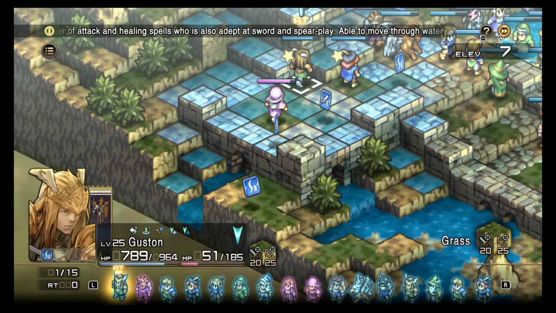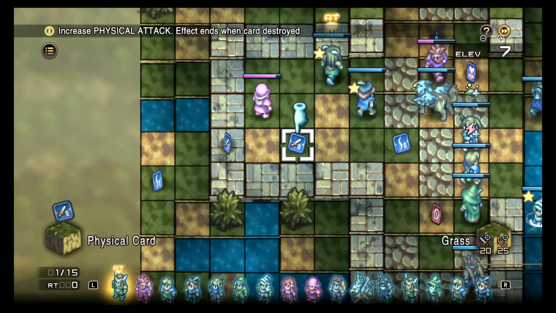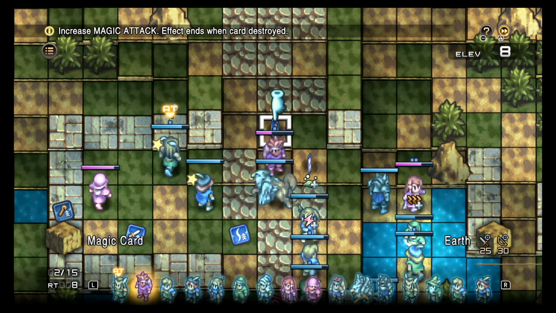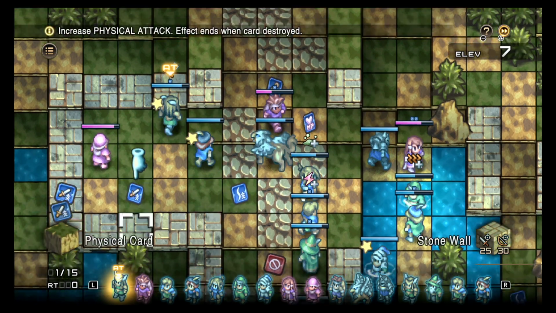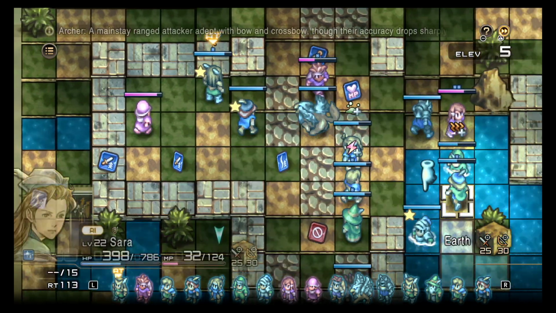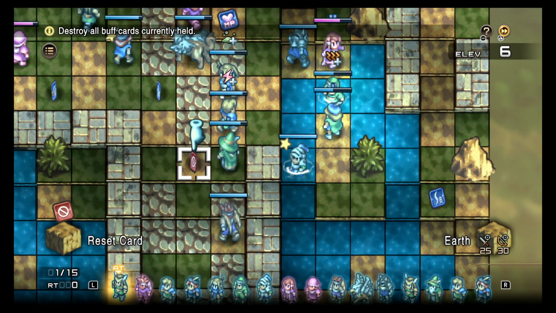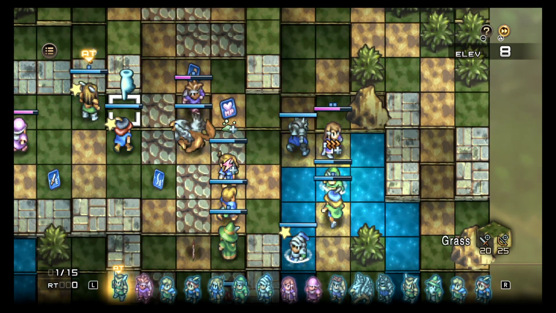So, the first two, respectively, right here, you got your sword, which is physical attack. Same thing, magical, which is right up here, behind this guy. You can kind of see it's a little cane. Then we got our auto skill card, crit chance, which is not on the field. Is it? Nope, crit chance is not here. Then we got remove all buff cards, and then we got the MP card.